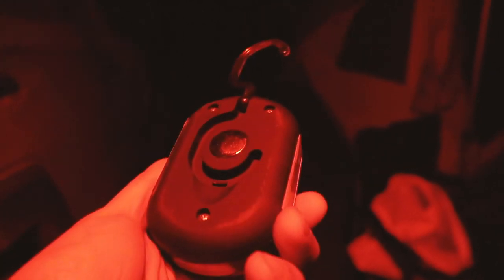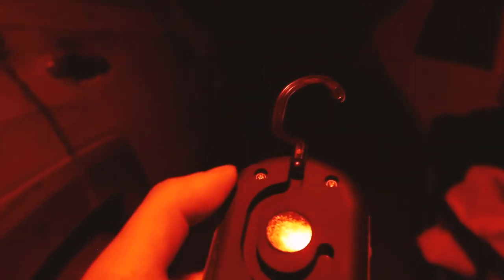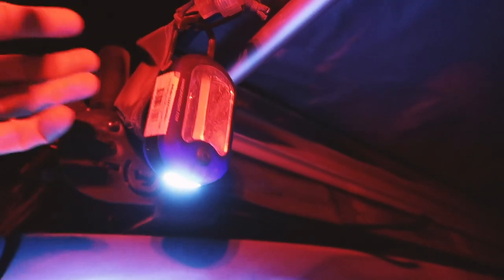Anyways, these are those free LED lights that you get with any purchase from Harbor Freight, and they usually will have these as an ad. I try to pick one up whenever I can, and they're very versatile. But in this case, the way I use this is I'll open up the hook and hang it from somewhere like the awning so that I know where my campsite is. In my last video, I mentioned chem lights, and that is the same concept where you can break them and you can hang them.